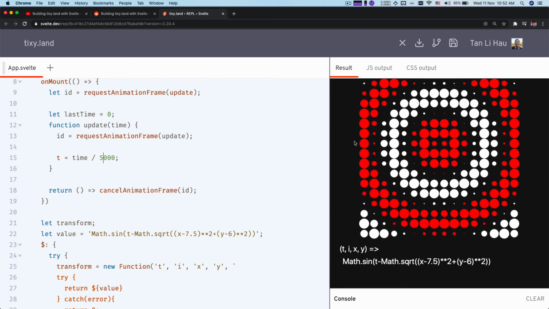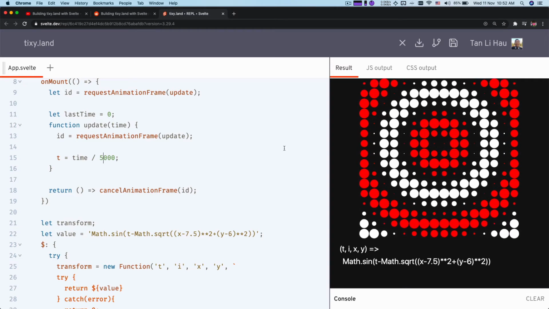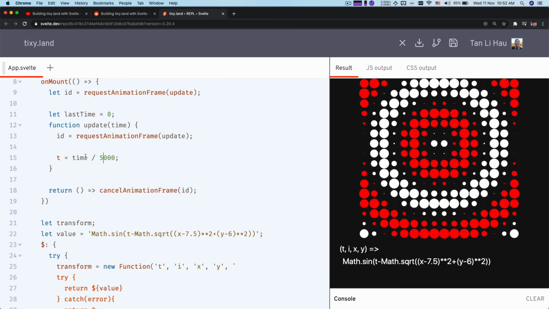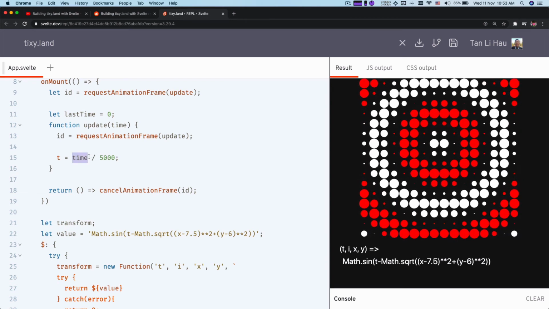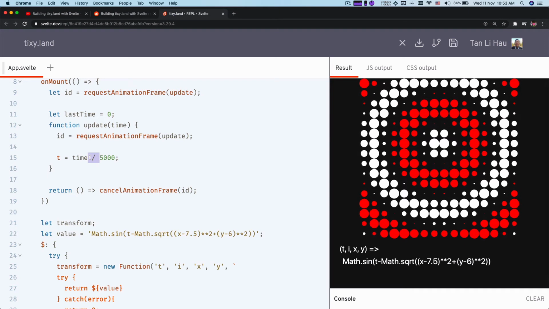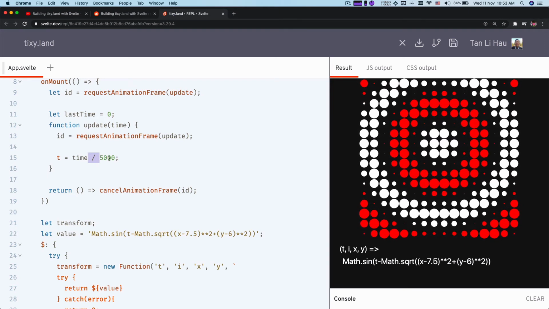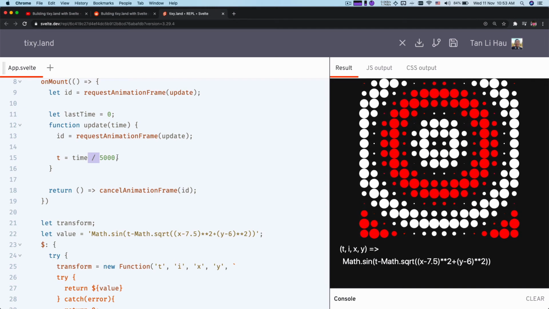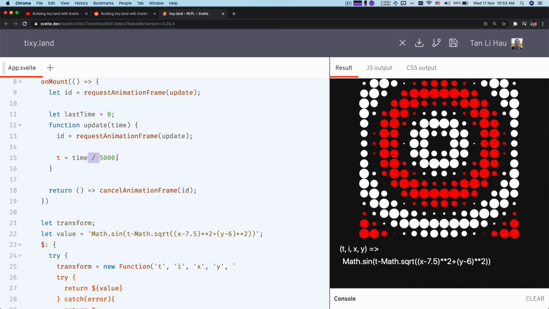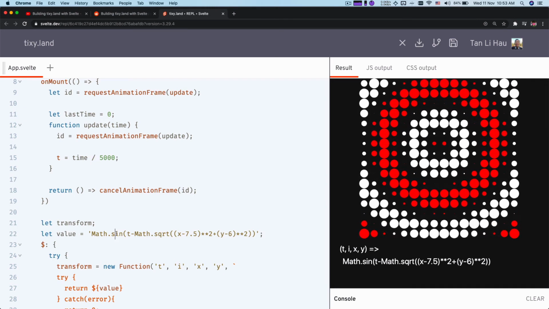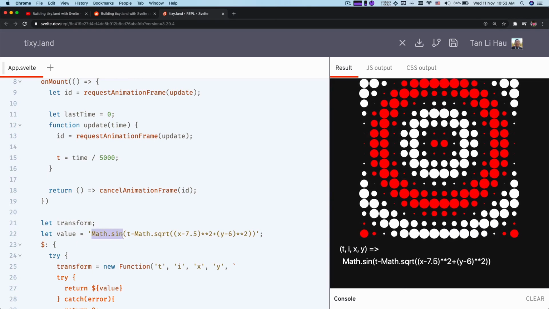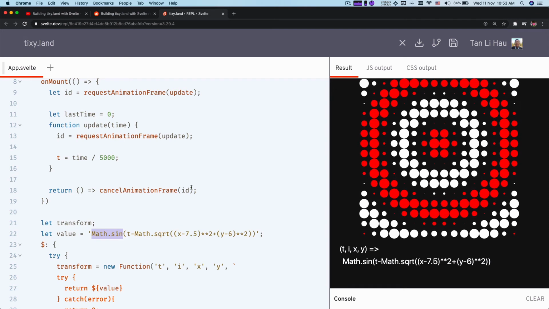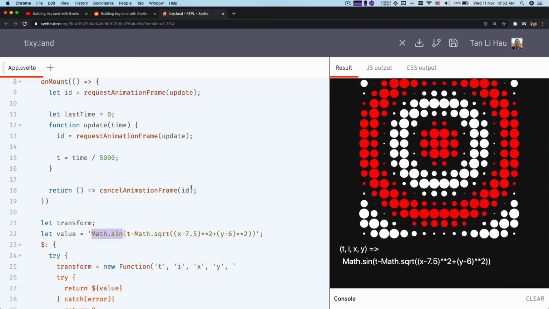This thing is still updating on every frame. It's just that the value it calculates changes much slower. And one last thing is that in JavaScript, when you divide, it's not integer divide, so you get decimal points, and that small value change is still going to affect the result that Math.sin gets. The value still is going to change. It just changes at a much slower pace.